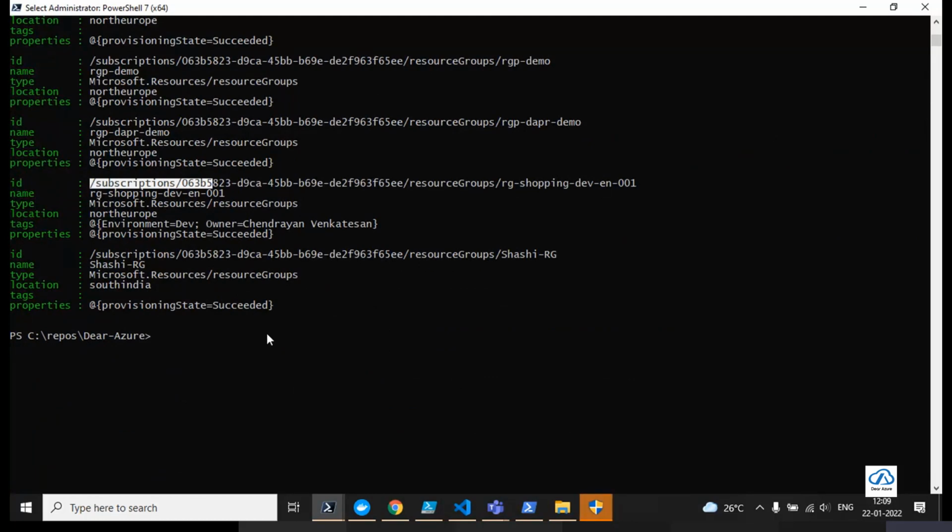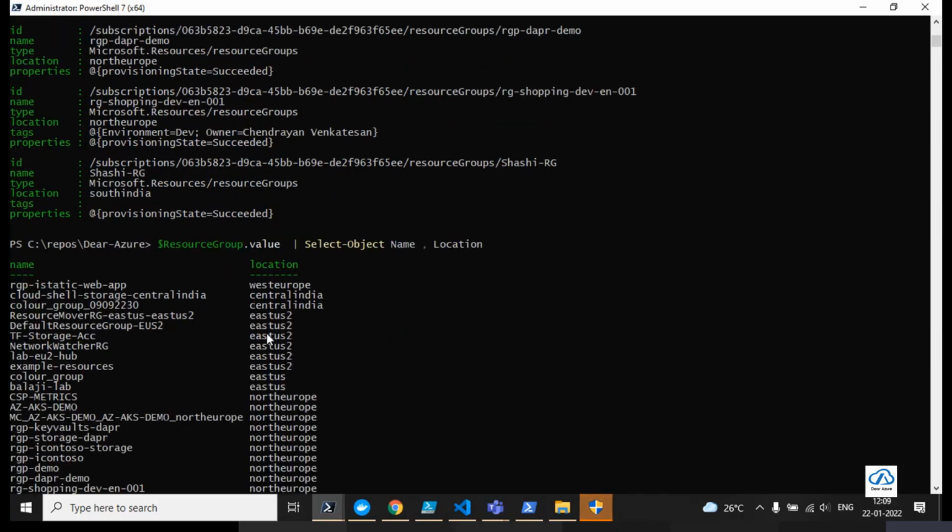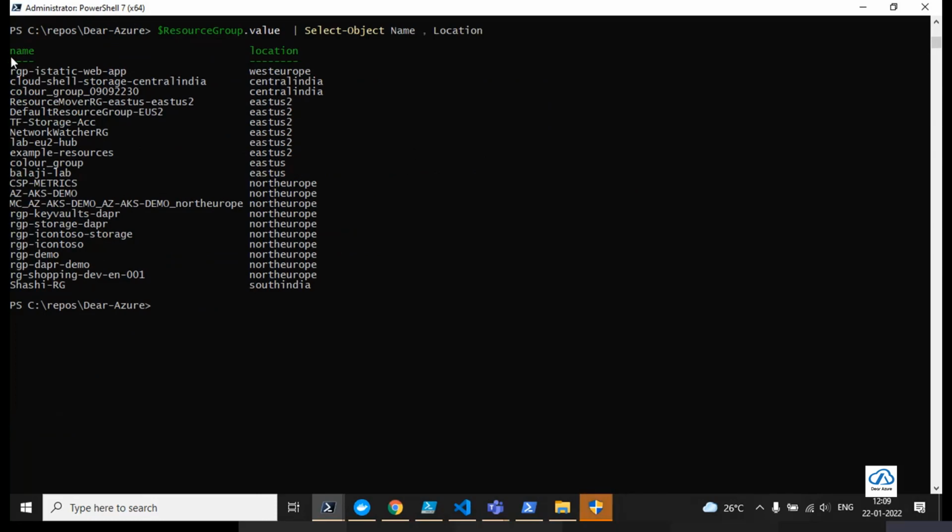I didn't use Get-AzResourceGroup. I was using a REST API in the backend using Invoke-RestMethod. I'm getting the value here. So now you have PowerShell at your hand, right? So you can go ahead and format the data however you want. So I just say, give me only the name and location of the resource group. I push enter, I get all these details. I can select the property I want, and I want to export this to my CSV file. I want to share this with my team or my boss or whomever you want to send it to as a CSV.